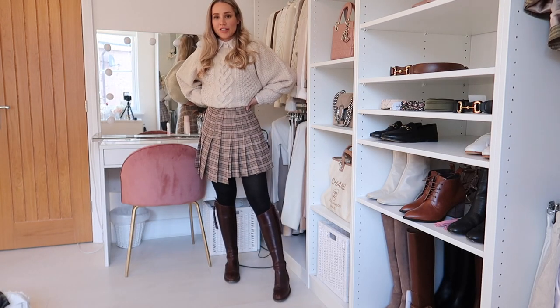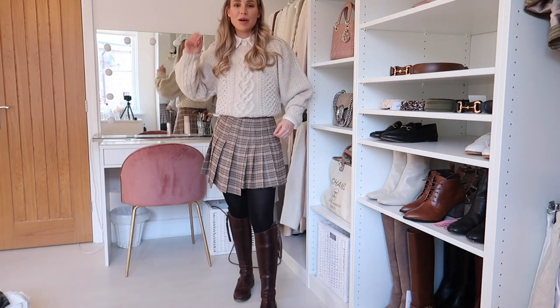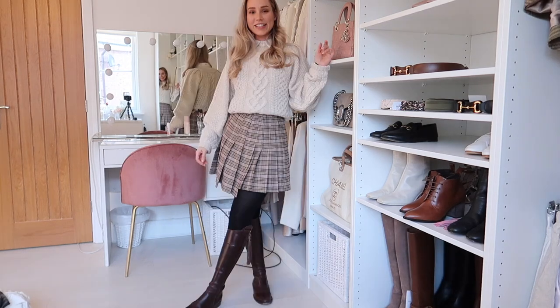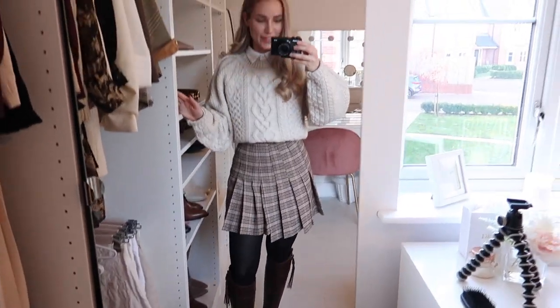That is so cute — I just need a little brooch or something to put here. I did try it on with the hiking boots but I thought it was a little bit too much. You might notice I got rid of the little buckle that was here — I suspected even as I was buying it that I would rip it off. I wasn't a huge fan of the silver buckle and knew it wouldn't go with as much. Now it looks a little more British heritage. I just need my brother to come back so I can get a cute Instagram picture — he's actually my Instagram photographer and he's really good at it. And the Chloe bag with this outfit — I love it. I also think slightly sheer brown tights would look even better. I've ordered some — as soon as they arrive I'm going to try this outfit on again.